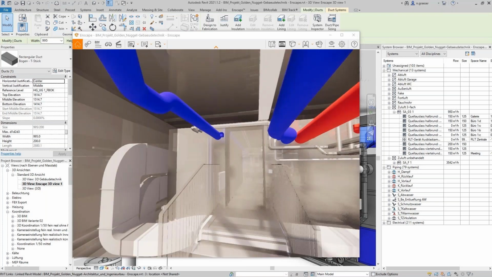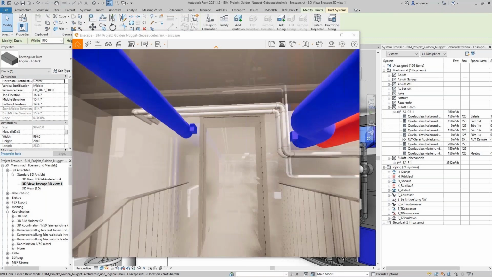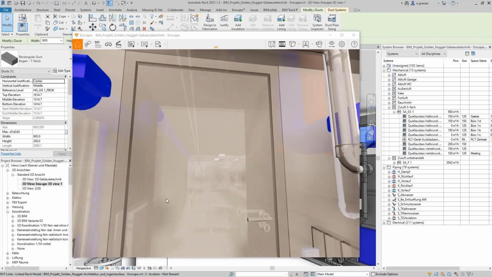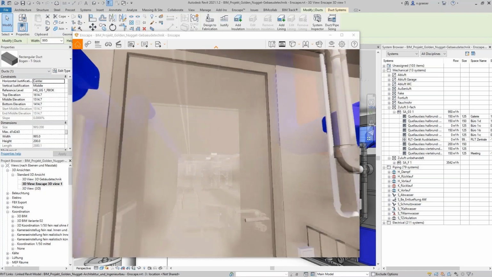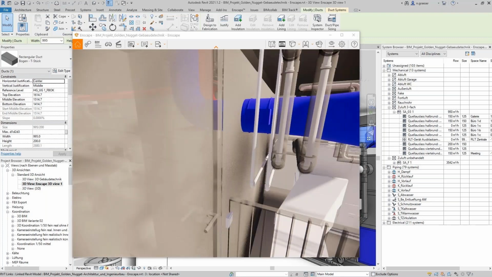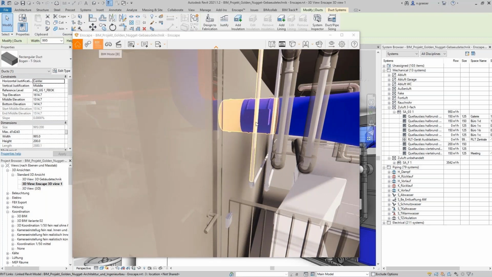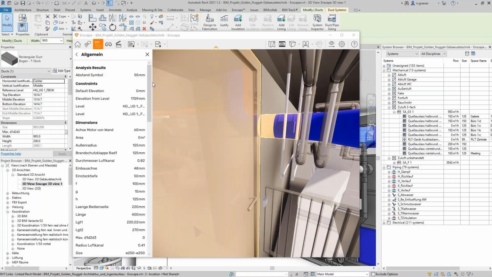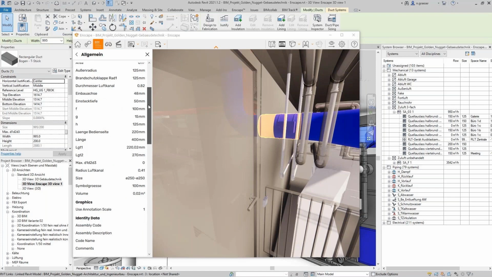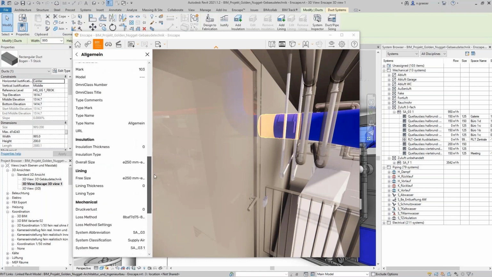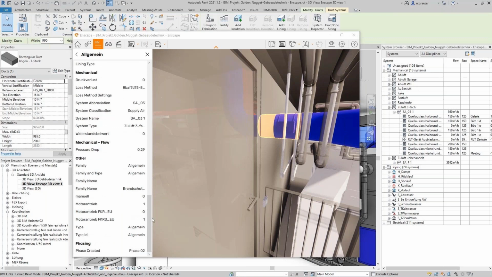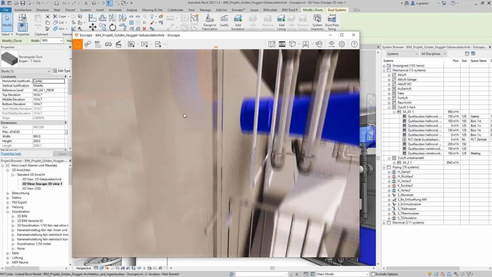And by going through the building, you always have the possibility to select objects and look at their BIM metadata that is provided by your BIM application and can be shown in the Enscape window at the same time. And as you see, there is all the information that is provided. So for instance, you can have a look at what kind of material is used, what system classification is used, the system name, and all the other information that you or your colleagues put into the BIM model.